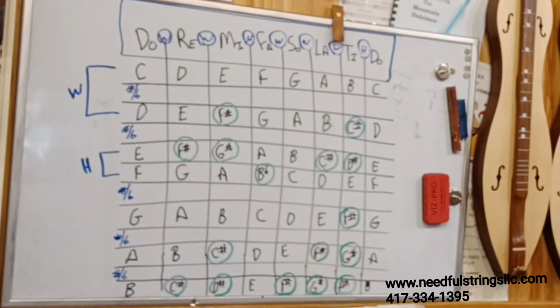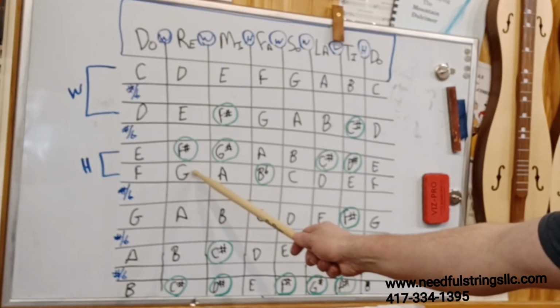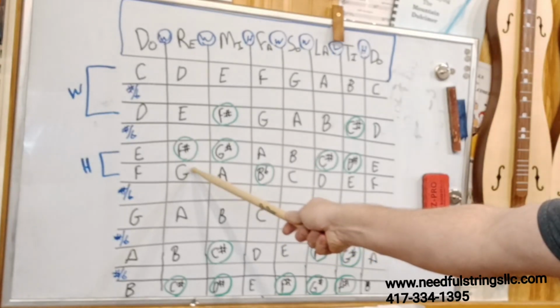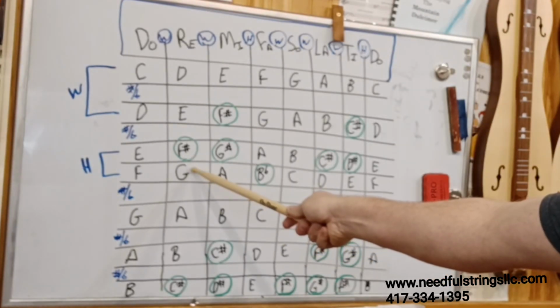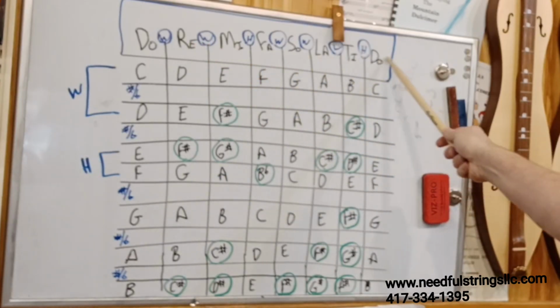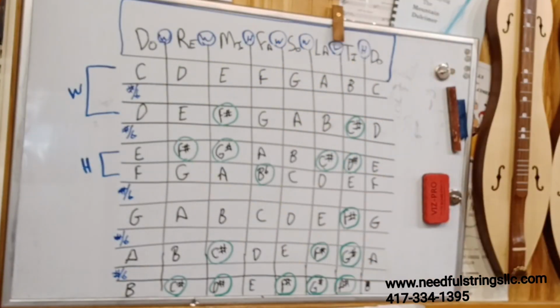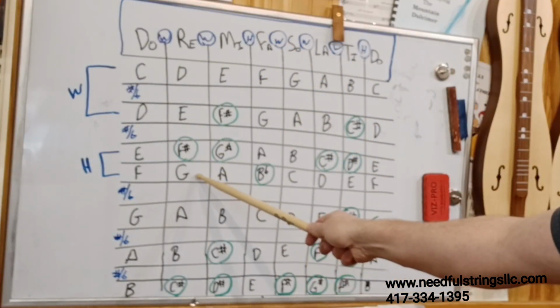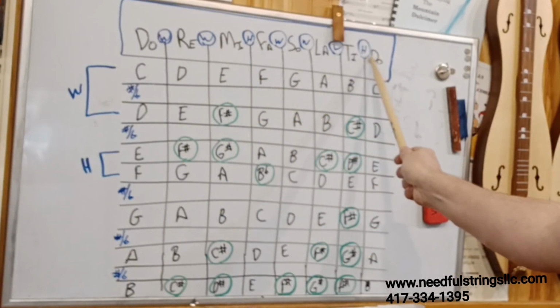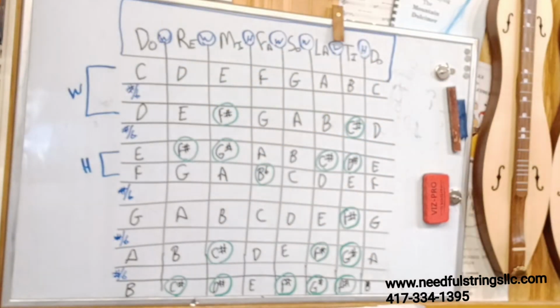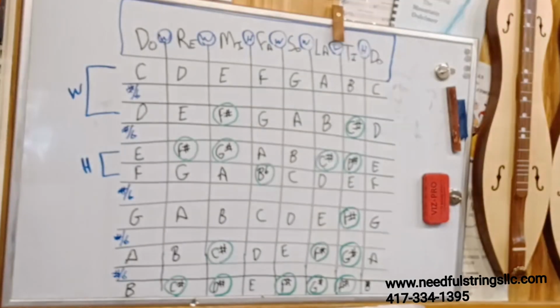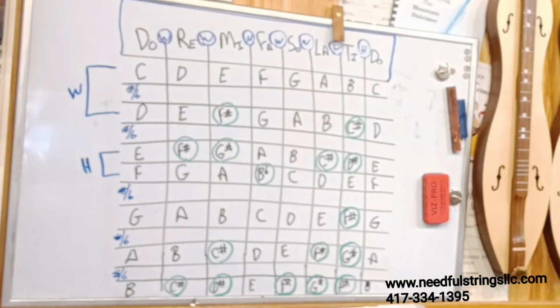Maybe we want to play in the G re scale. Here's a G re scale right here. If you said G re scale, then you could remember this pattern up here. From do, re, mi, fa, sol, la, ti, do, that was whole, whole, half, whole, whole, whole, half. And I said I want to do a G re scale. Well, that G re scale is whole, half, whole, whole, whole, half, whole. G re scale. Kind of cool, huh? Like I said, I don't think anybody ever does that, but that would be a very interesting way to simplify things down for everybody. Anyways, just wanted to share with you that little tidbit.